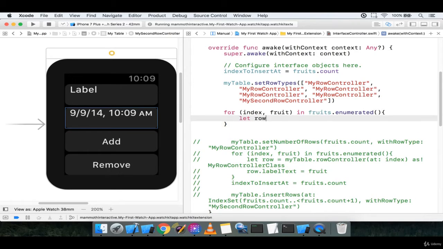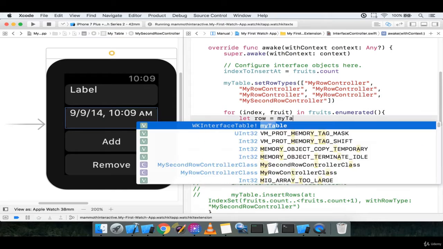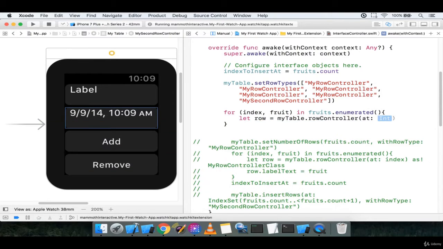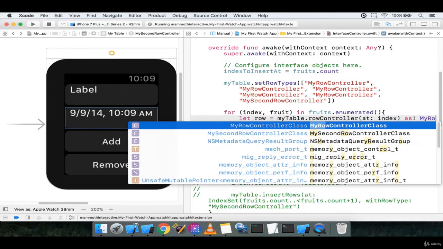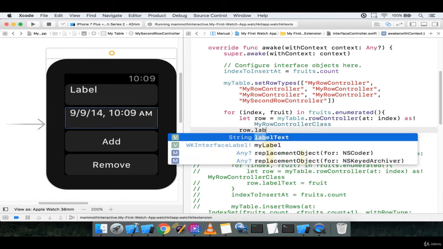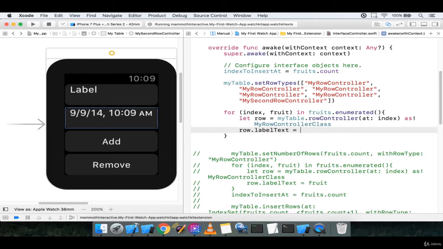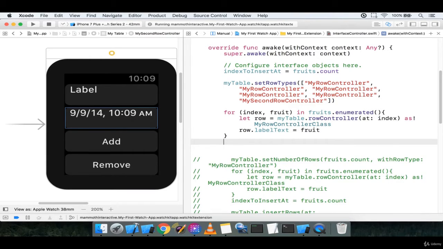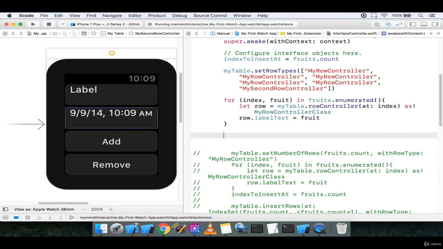And we will say let row equals my table dot row controller at index, which would be 0 all the way up to index 4, as my row controller class. Right, row.label text equals whatever fruit we are on at that given index. Okay.